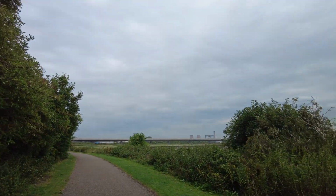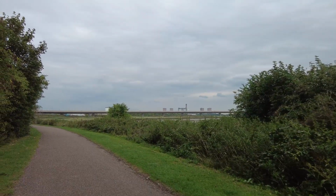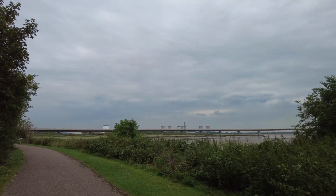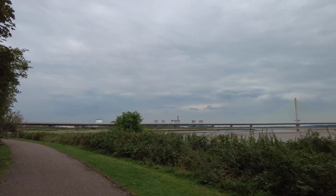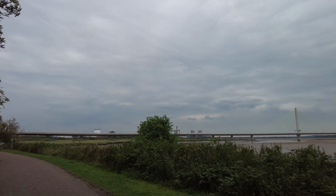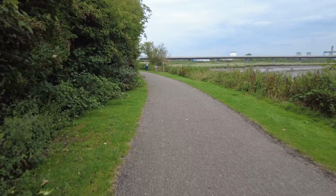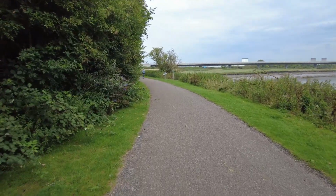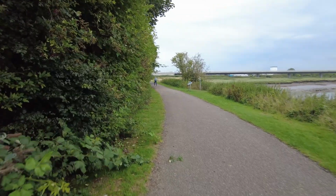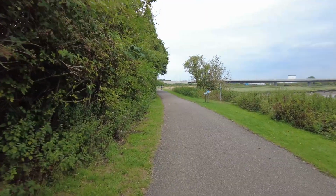You can see in the distance there, guys, the big towers there, the other side of the bridge, and whether you can see them or not, I'm sure you can. That is Fiddler's Ferry. She used to have 8 towers. You can just see them poking up over the bridge. Get a shot of them when we get further over. Make our way round. So it is a lovely walk. It'd be such a shame if they can't sort it out.